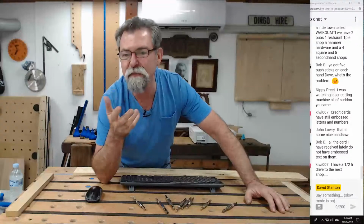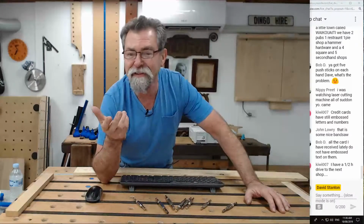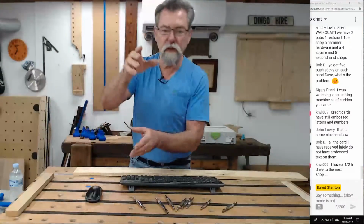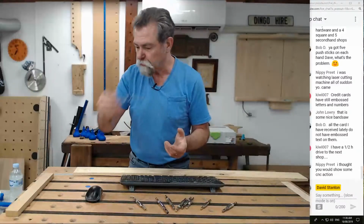Yeah, look, it's a bit of mucking around. You'll be fine. There's some nice bandsaw, but what a beautiful cut in the end. You know, it just takes your time. Think outside the box a little bit. Don't think about the blade all the time. Now, one other thing I thought.